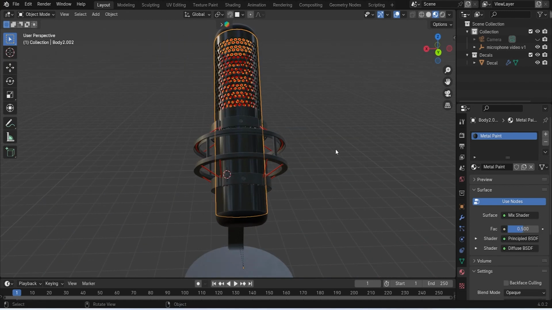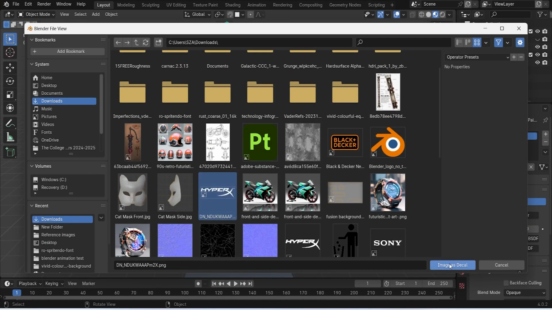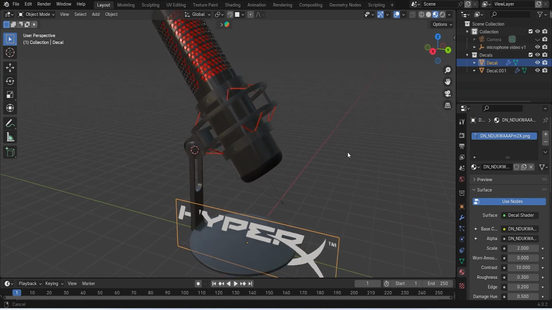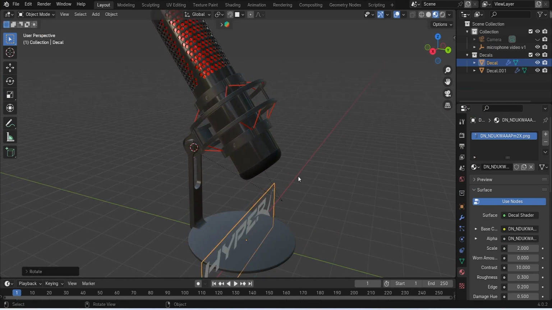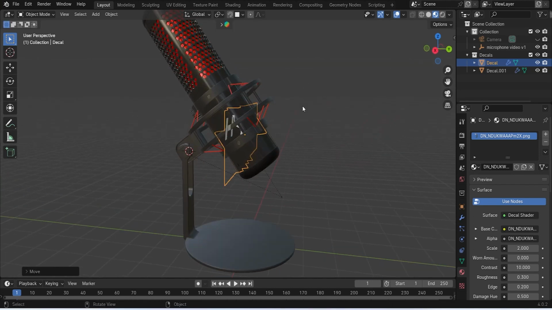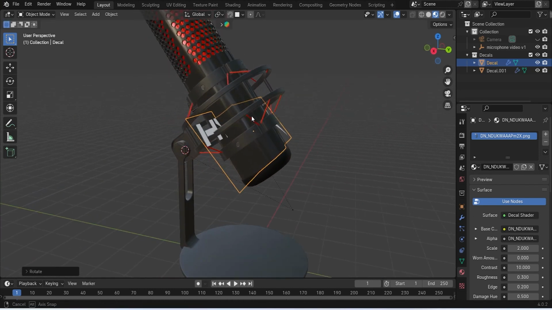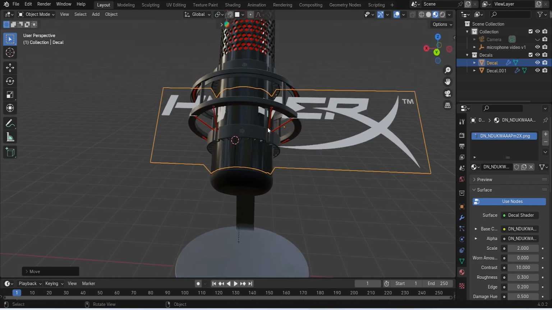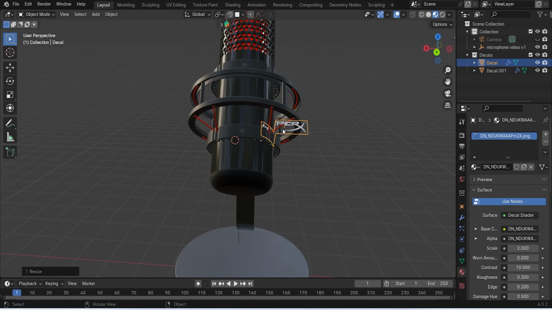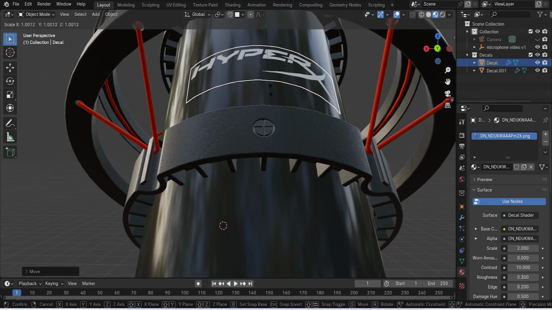And whereas I want to bring in the main logo, let's bring that in as well. Rotate Z 90, G to bring it up, rotate X. Make that quite a bit smaller. Not that small, make it bigger.